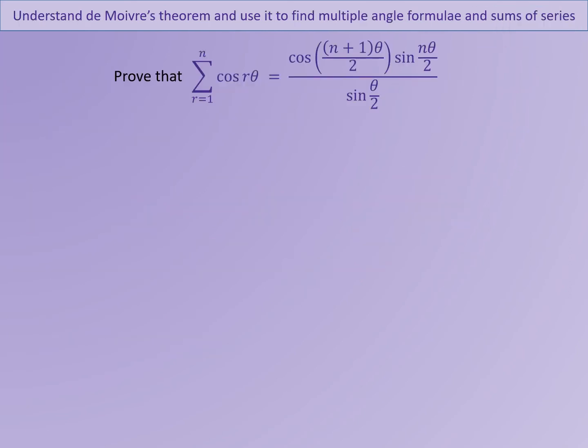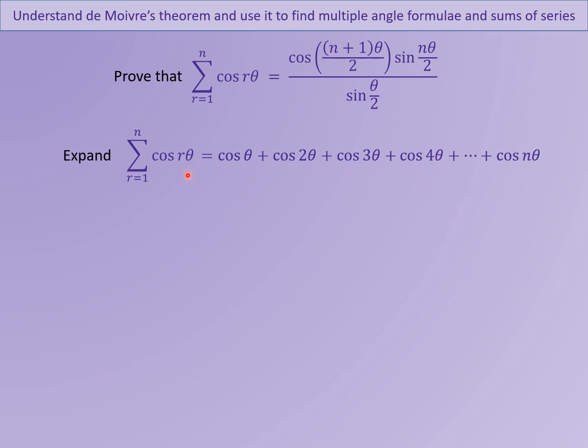Okay. So what we're going to look at is another proof. Now this one's a proof that's written in your specification, so you definitely have to have a look at it, but it's not straightforward. So we'll go through it relatively slowly, and you might want to go back over it again and have another look. So I want to prove that cos r theta is the same as this hideous thing just here. Okay, right. So the first thing I'm going to do is expand the summation up to n for cos r theta. And if I do that, I can see that I get cos theta plus cos 2 theta plus cos 3 theta.